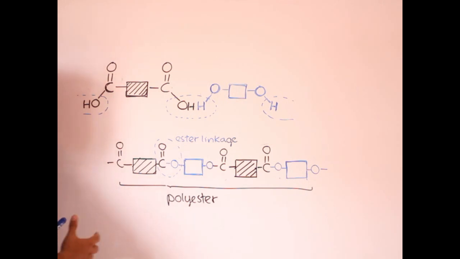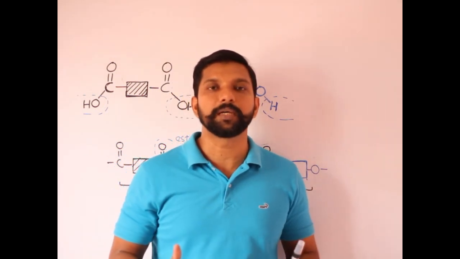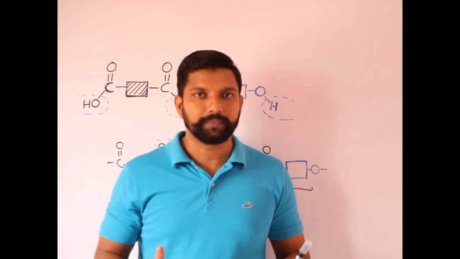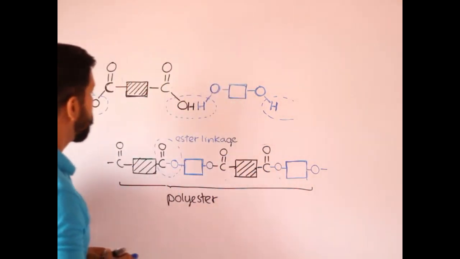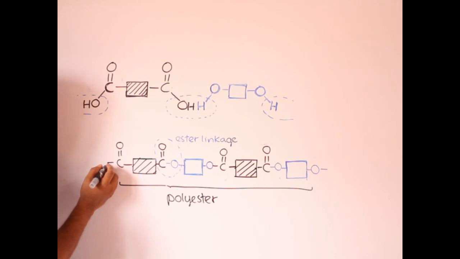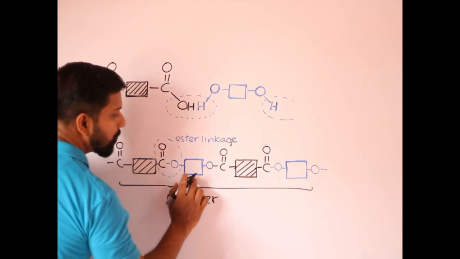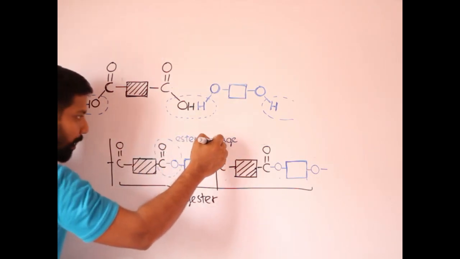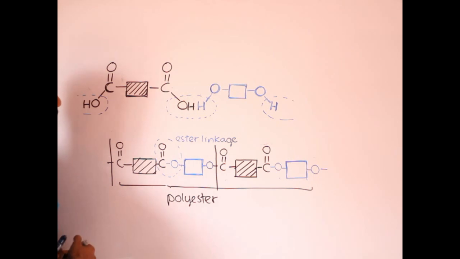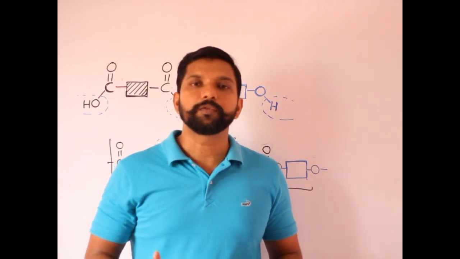Now let's figure out what the repeating unit of this structure is. Unlike in addition polymers, in a condensation polymer the repeating unit is going to be larger because it should contain parts of both monomers. Now let's start from this end and see where we find the same thing again after the two monomers added. So when we search through this, we can find this as the repeating unit. Let me show you how to write the balanced chemical equation for the polymerization.